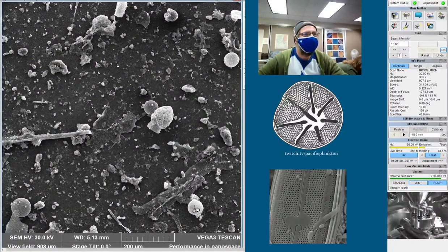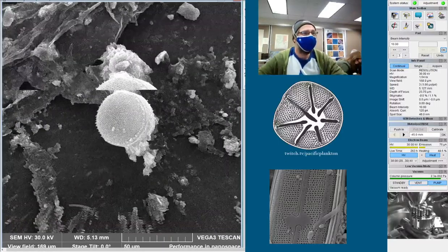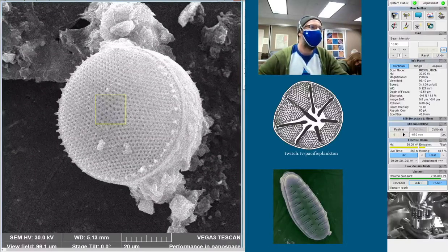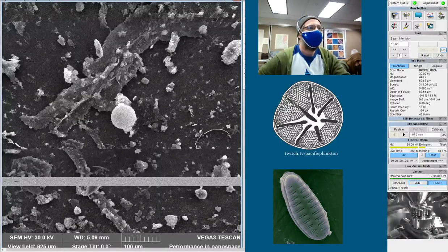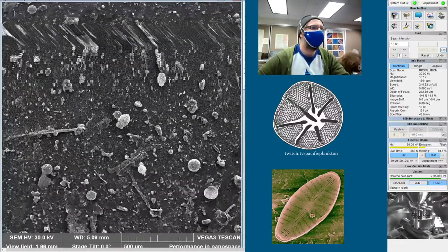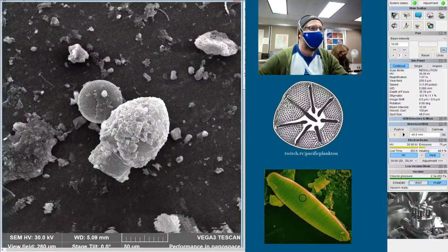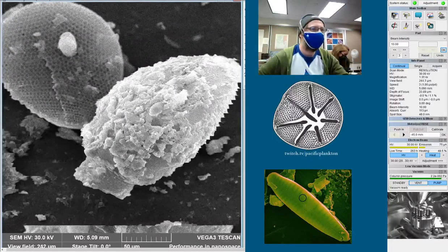If you're wondering, what's that weird buzzing noise in the background? That's actually the scanning electron microscope's pump. We have to have a pump running in order to keep the vacuum in the chamber. So if you've used a scanning electron microscope before, you're probably used to that noise. I could build a little sound box or something to try to reduce it, but it's sort of a challenge that we can't really get around very easily. We need a microphone that can pick up our sound, and as a result, it also picks up a bunch of extra sound that we don't necessarily want.